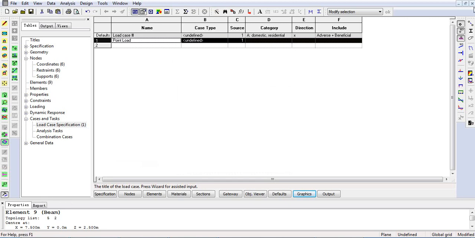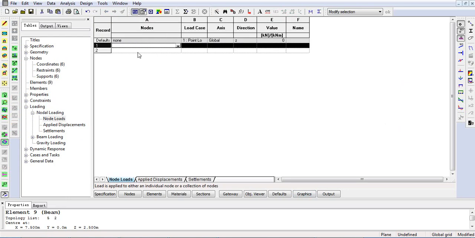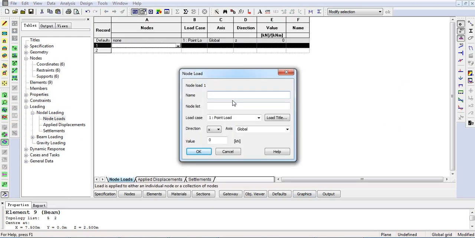Then we need to create the nodal loads. To do that, there are actually two different ways. The first one is go to the gateway menu, go to the loading, and go to nodal loading, not nodes, and select the first line as wizard. So give it a name as point load. For the node list, according to Table 6 in the handout, that would be 2 and 3. Locus is locus 1, direction is z, value that will be -10 kilonewton.